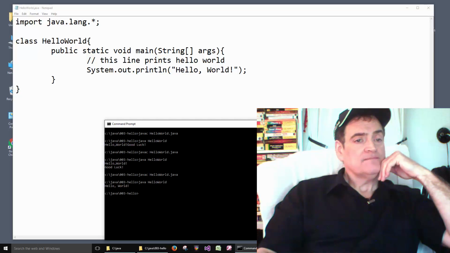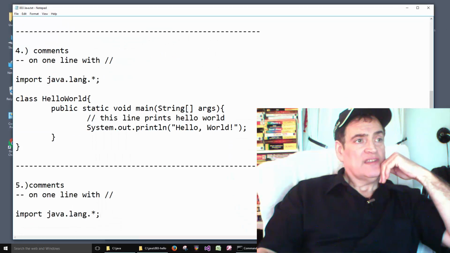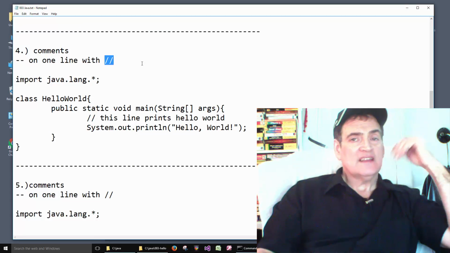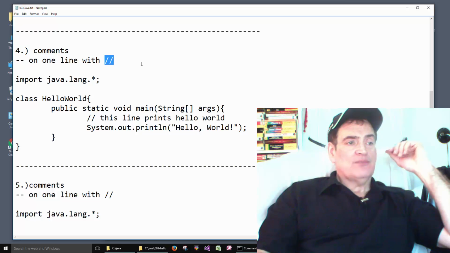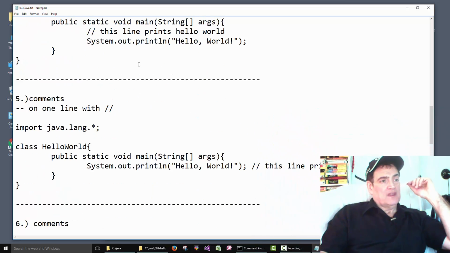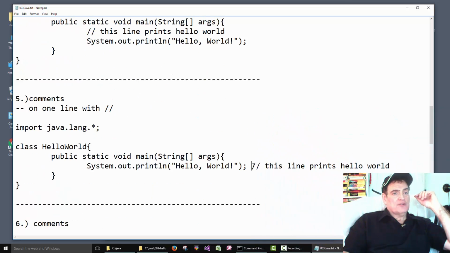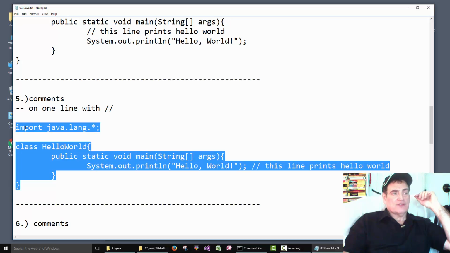Now these one-line comments with the 2 forward slashes, that's more of a modern type thing. You can also put them at the end of the line. It's just a personal preference where you want to put them.